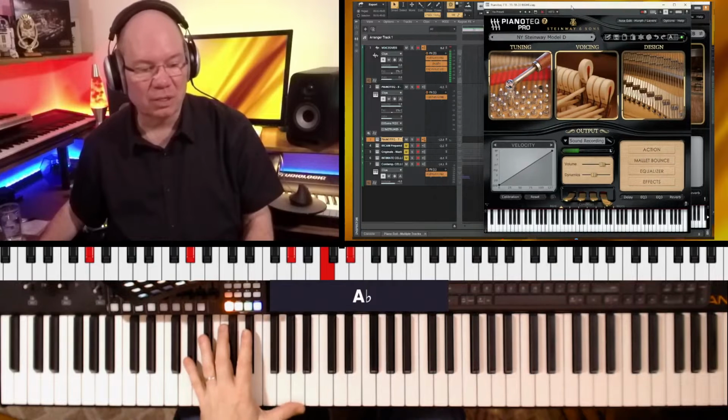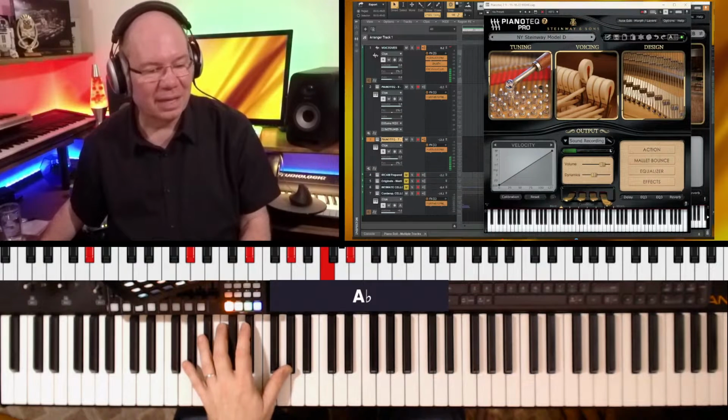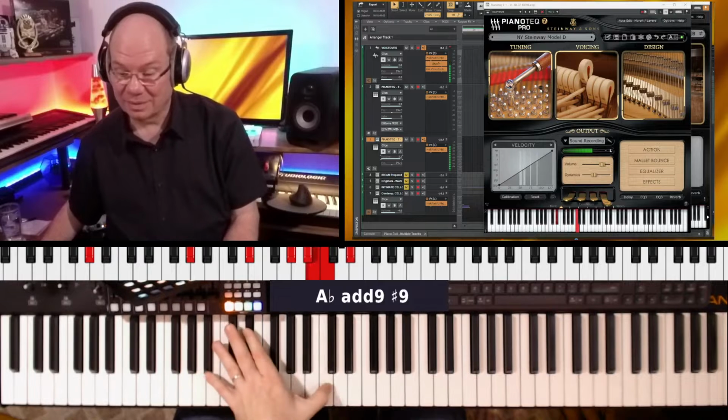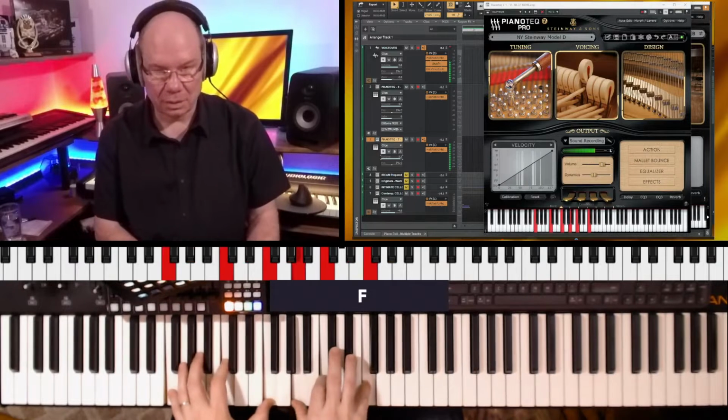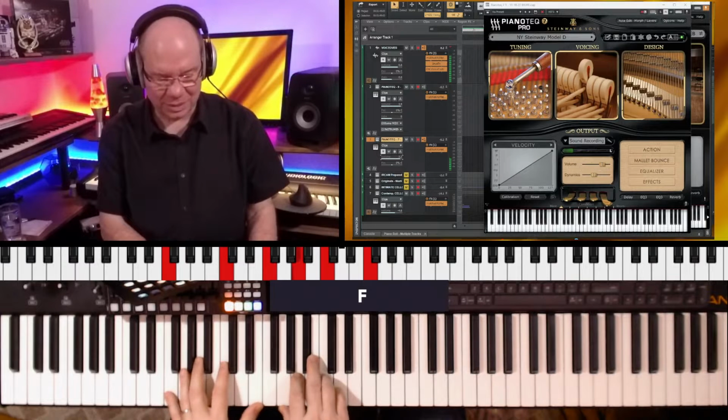And let me make sure the volumes are kind of matching. I'm going to bump up the volume just a little bit, just to match the volume as best as I can. Okay, and I'm going to try to remember what I'm playing here. Let's see. Oh, yeah.